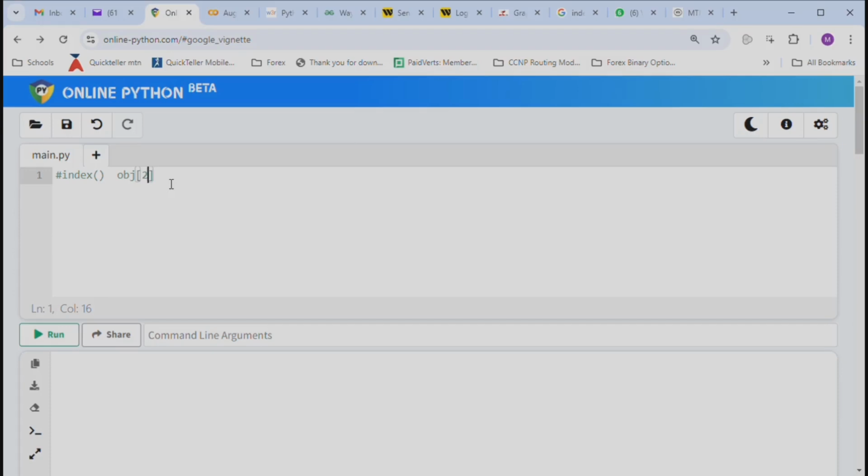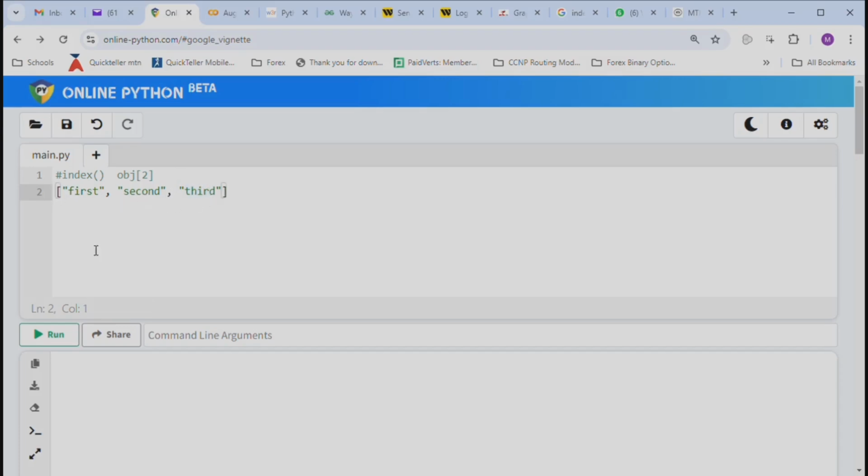Now, an example. Let's say we have a list of 3 items. Let's put in first, then second, and then let's also add a third item. So when this references 2, don't forget the 2 now is the third, because the index starts with 0, followed by 1 and then 2.